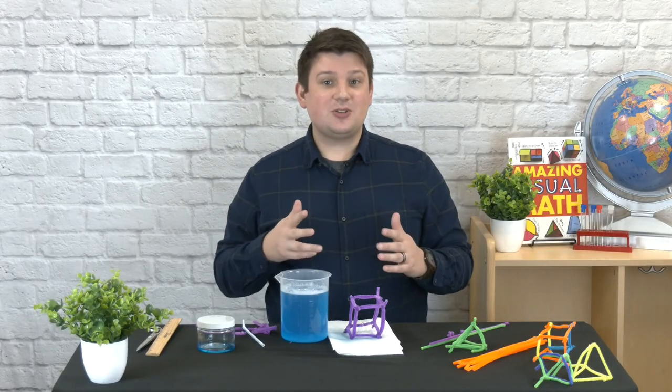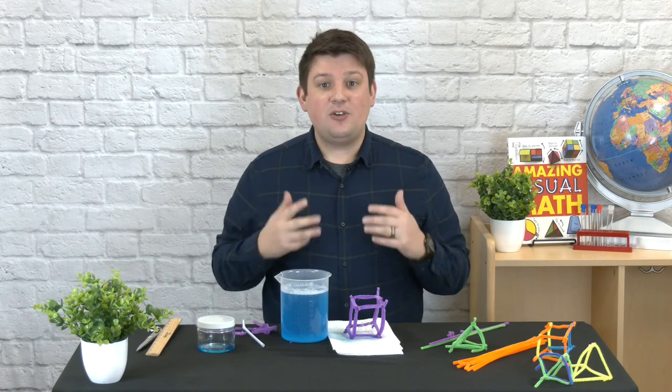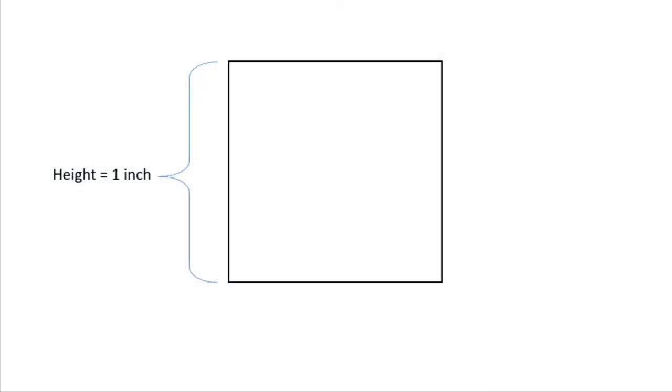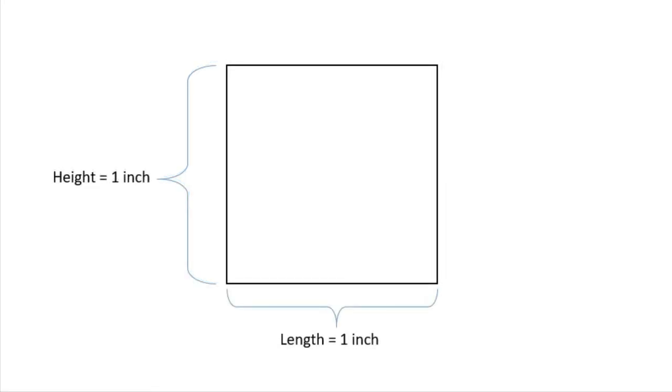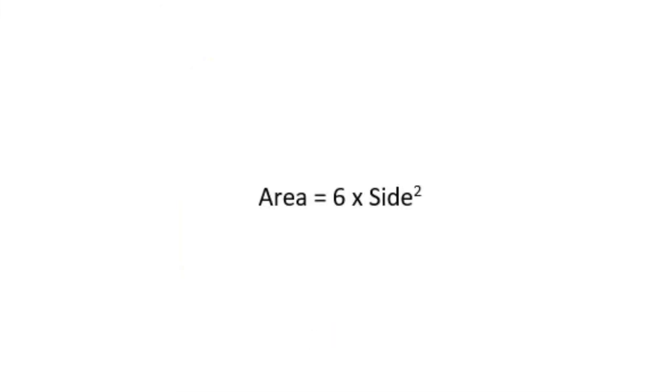So you measure the sides, and with a cube, finding the surface area is pretty easy. You have six sides that are all squares, and squares with one side that's an inch, the other side's an inch too. So, one times one will give us the surface area of one square, which means that's one square inch. With six sides, multiply it by six. Six inches squared is the total surface area for our cubed bubble.